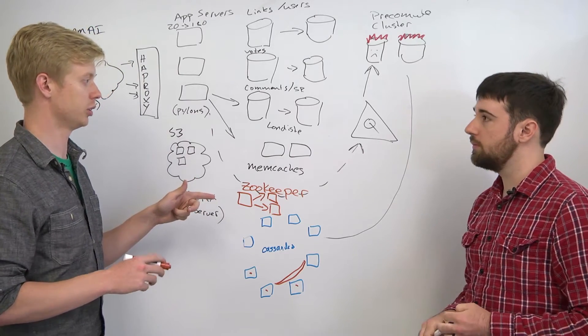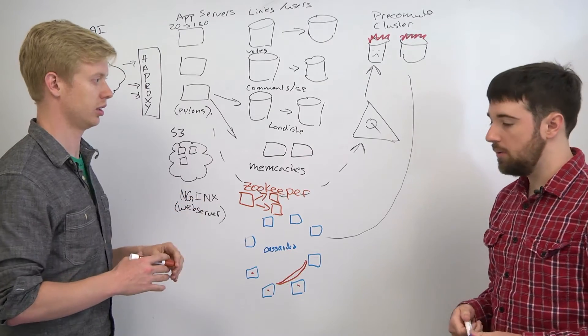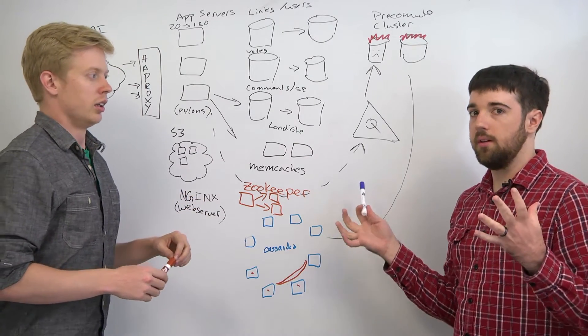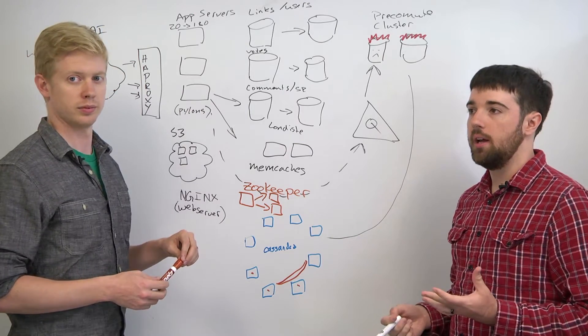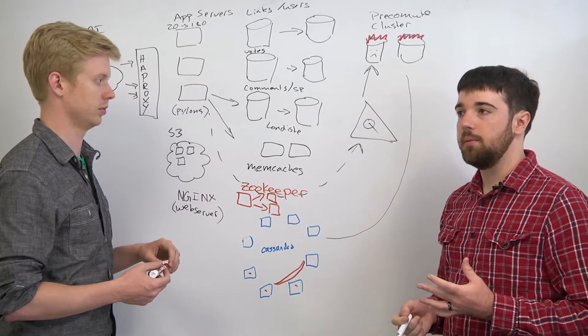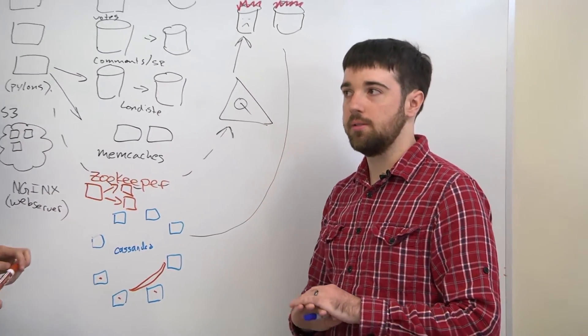So the other thing you mentioned to me that you're proving is this notion of memcache ejection. Right, so the memcache client library has the ability to notice that a memcache node has gone down and decide that it's not going to try to talk to it anymore. It's kind of a heuristic, it notices a number of failures happen, so it just decides to back off.